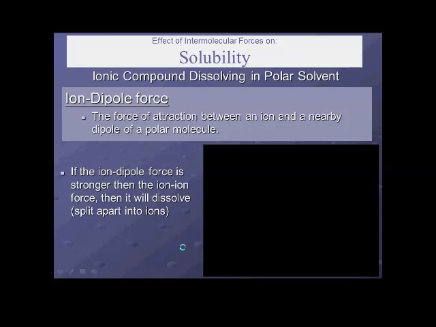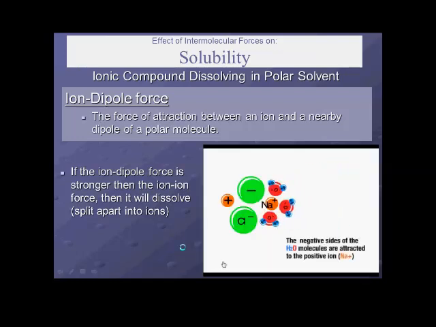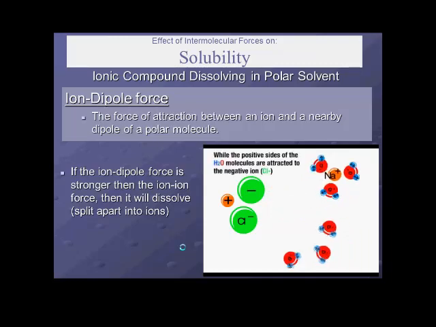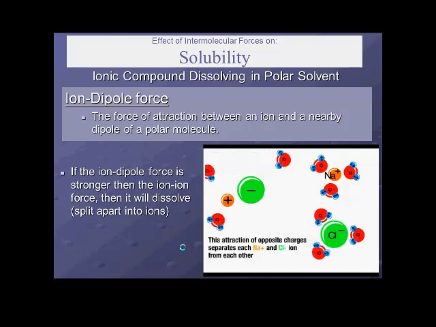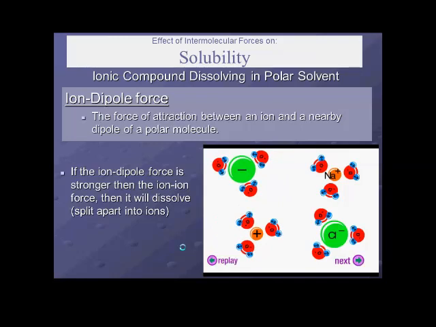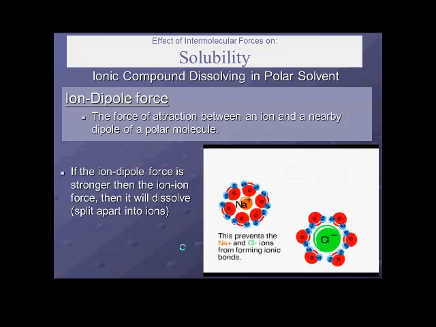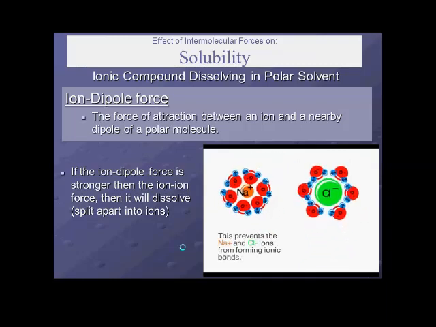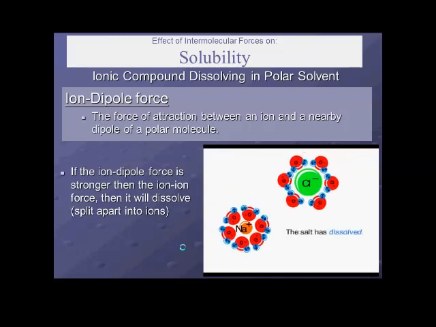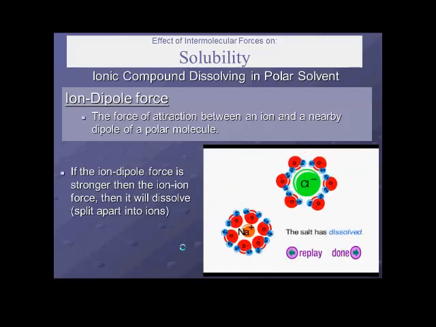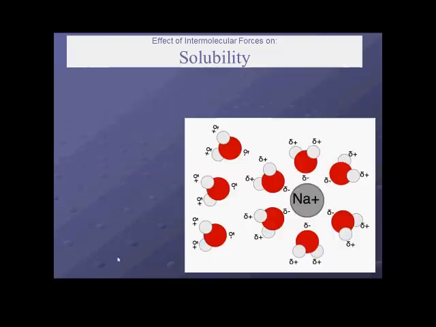Now we'll try watching this video. And in this case, we have a grain of salt getting put in water. You can see our water molecules coming in. They're surrounding the ions, and they're gradually pulling apart this grain of salt until we have individual ions just floating around in the water. And you can see these individual ions are getting surrounded by the water molecules. They're lining up so that the charges are attracted to the opposite charges, and we end up with these kind of clumps of water molecules with an ion at the center.